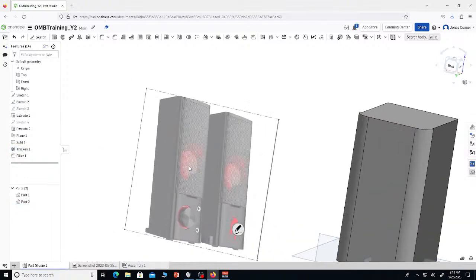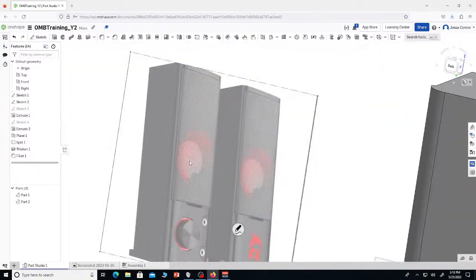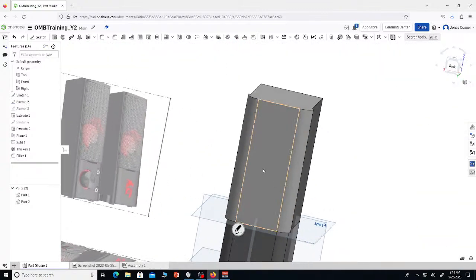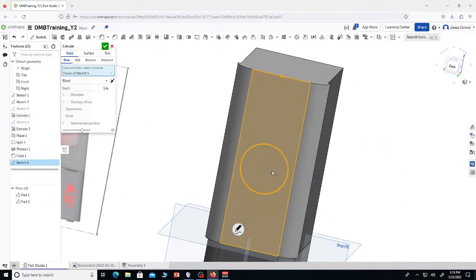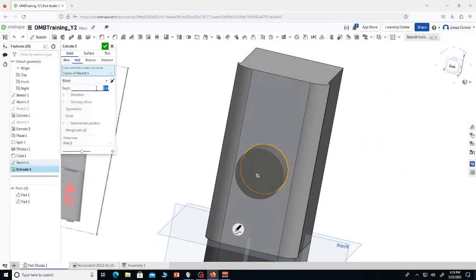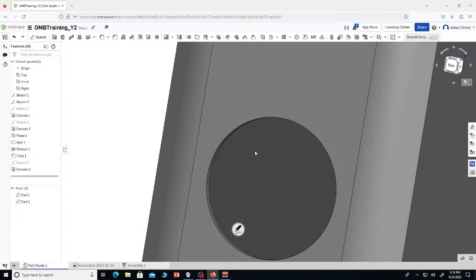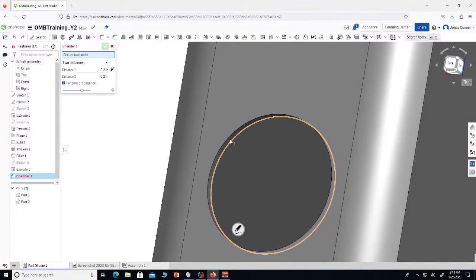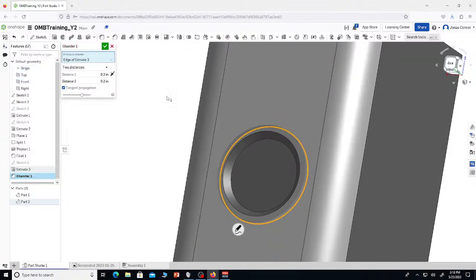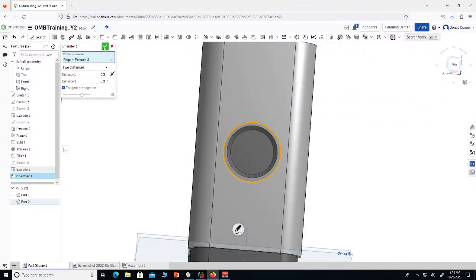And then there's a little speaker thing. We're not going to bother with the mesh, but we will do a circle here, and we'll extrude it a bit inward, say like 0.1. Remove. And then we will chamfer this. Now I have chamfer set on 2 distances, so.